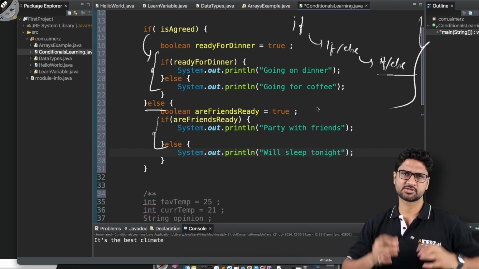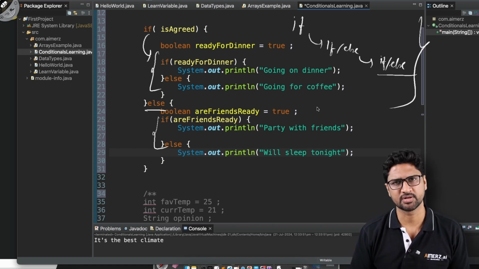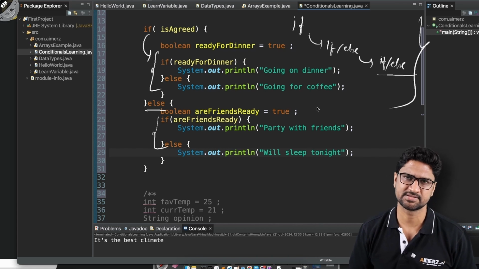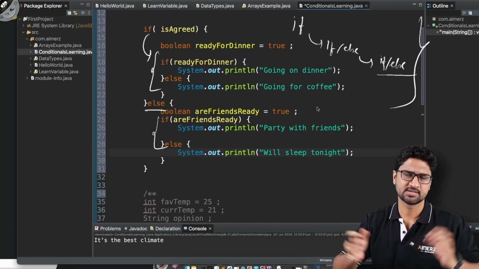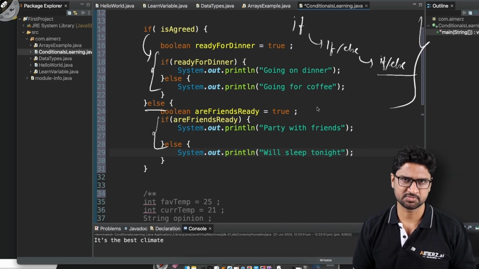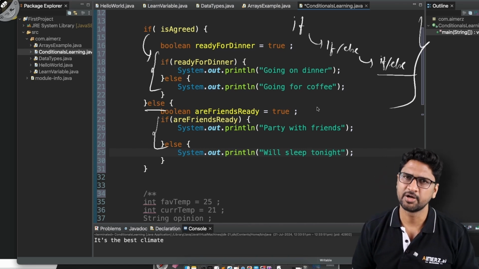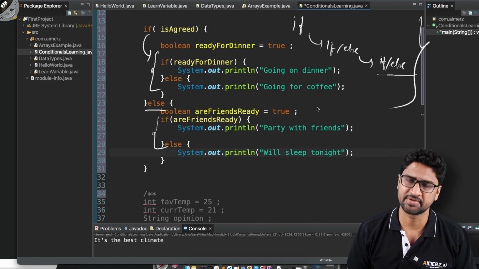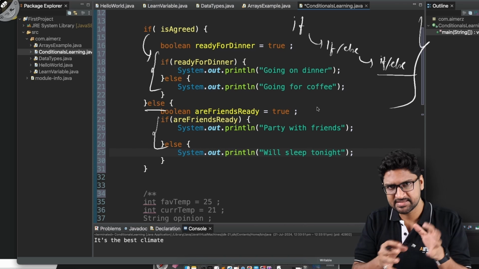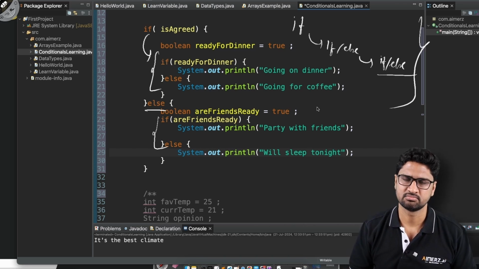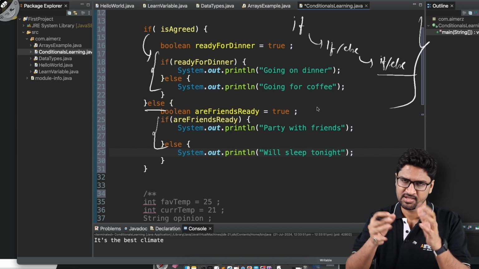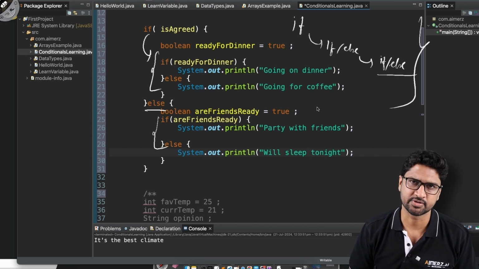So with this, we have understood how the conditional works in Java using the if-else clause. Multiple conditionals are possible using if, else if, else. There can be nested if-else to take care of complicated conditional situations. Now once we have done this, let's move and talk about the next one, which is switch.